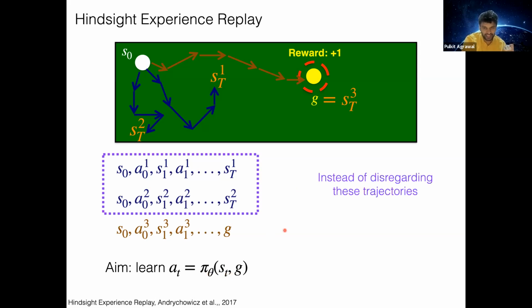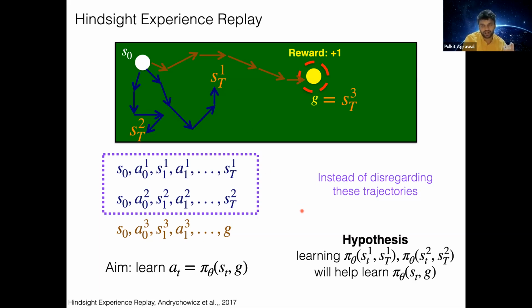Now, typically, I would pretty much disregard these trajectories because they're not giving me any rewards, so they don't give me any gradients, right? So the main hypothesis of this work is, well, what if I learned a policy which was trying to actually go to the goal state 1? Suppose I ran this policy, I ended up at ST. Like I was trying to go to SG, but I ended up at ST.